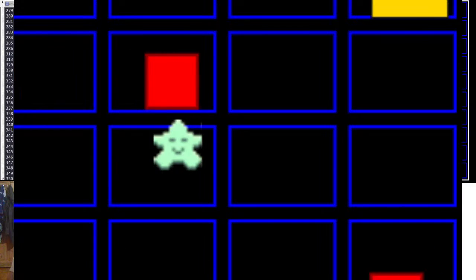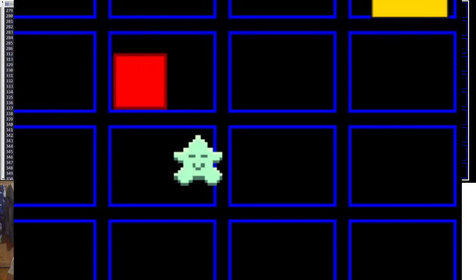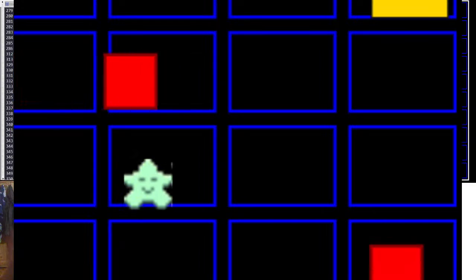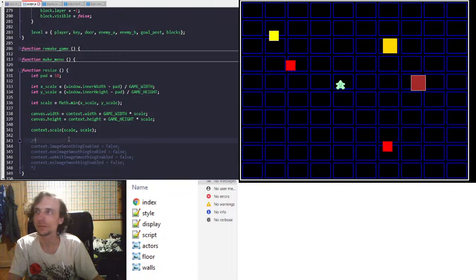So, as you can see, this is with all the context image smoothing settings set to false. If it's all set to false, we get this pixel perfect look. But if I disable all of that, when I don't ask for image smoothing enabled to be set to false, then we get this result. This is the result that we get, just to make it clear and obvious to you people.